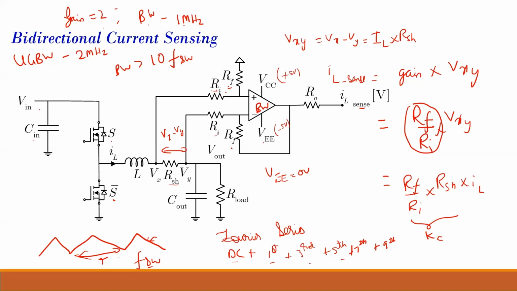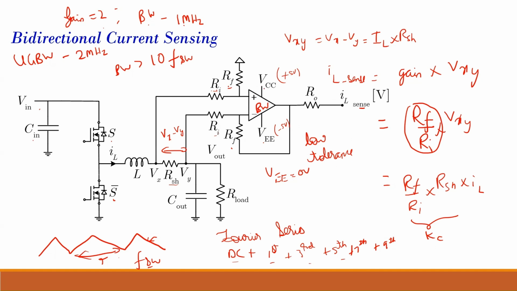And when you use these resistors, it is advised to use resistors with very low tolerance so that they are quite accurate. Because if there are any inaccuracies, your sensing gain will change and you do not know the exact value of the sensing gain. So it is best to use good quality sensing resistors.